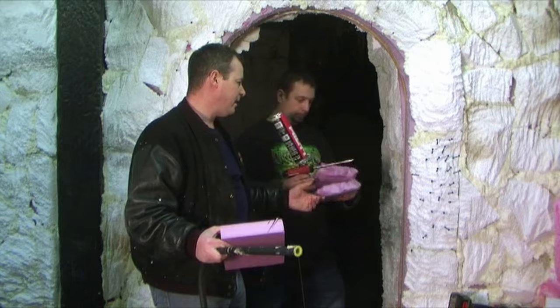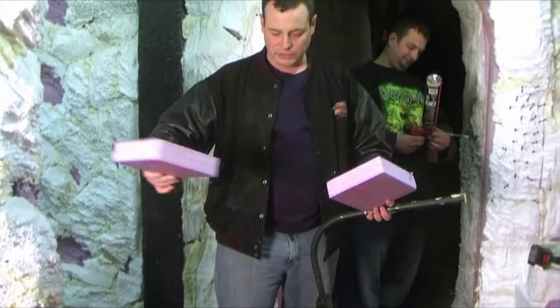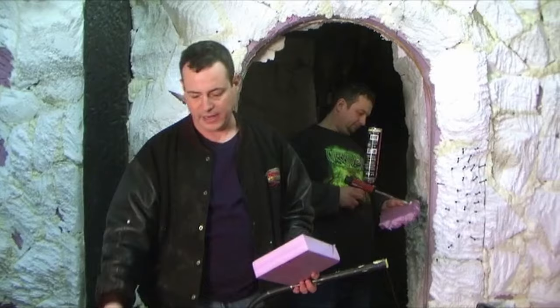And so what I've got here, like I said, and you see this stack right here, one of the things you want to do is take the whole sheet of pink foam and run it through a table saw. And you want to cut these into the pieces that you want. It'll make life so much easier.